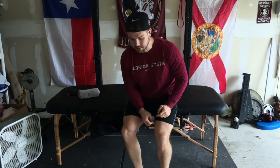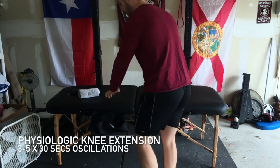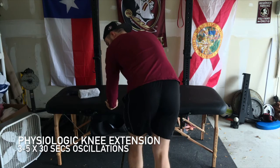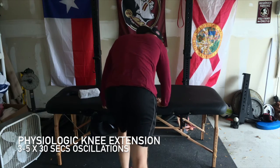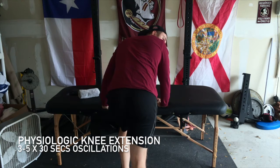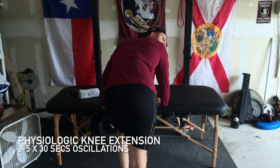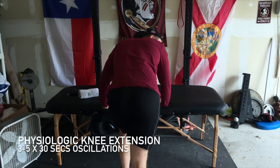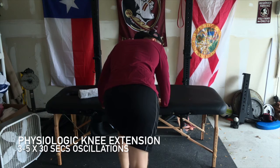Talked about knee flexion. How about extension? If you're having issues getting that knee totally extended, what you can do is an exercise that looks like this. So you'll kind of bend over a surface. In this case, it's my physical therapy table. You're gonna put one leg in front. In this case, you're gonna be working on my right leg here. The right leg's gonna be behind. And what you're gonna do is you're gonna work on pushing your weight through your heel and backing it up like that. Get to that in-range extension.